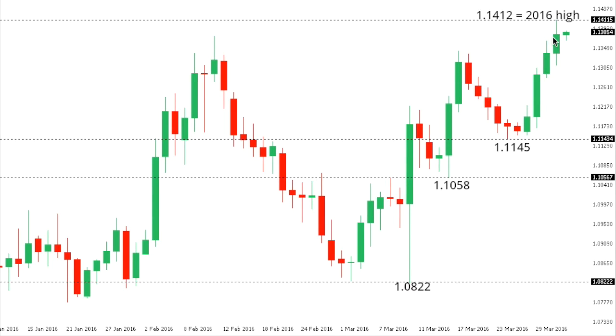At this point, next key resistance comes in the form of the October 15th high at 1.1495 above, and then the 117 area above that. There is some critical medium-term resistance that comes into play as we head up towards 115, which could start to act as a cap on gains. But we would still need to see a break back below Thursday's low at a minimum, which comes in at 1.1311, to take the immediate pressure off the top side.